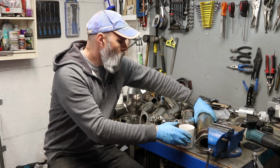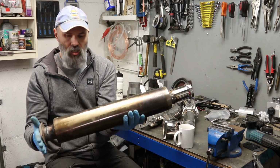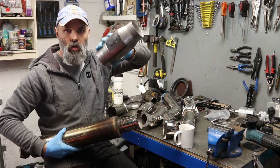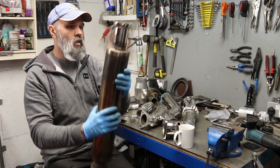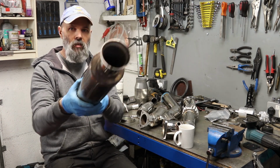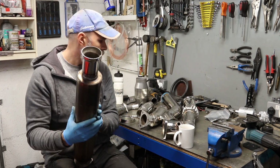So we have got this, which is obviously the centre section. I've shortened this down to move everything back so that I've got room for the high flow catalyst, but things aren't quite going the way that I would like. I tried to fit this pipe on the end there, and that didn't go so well. Having to bend it over, there's lots of gaps and it was just getting a bit nasty.